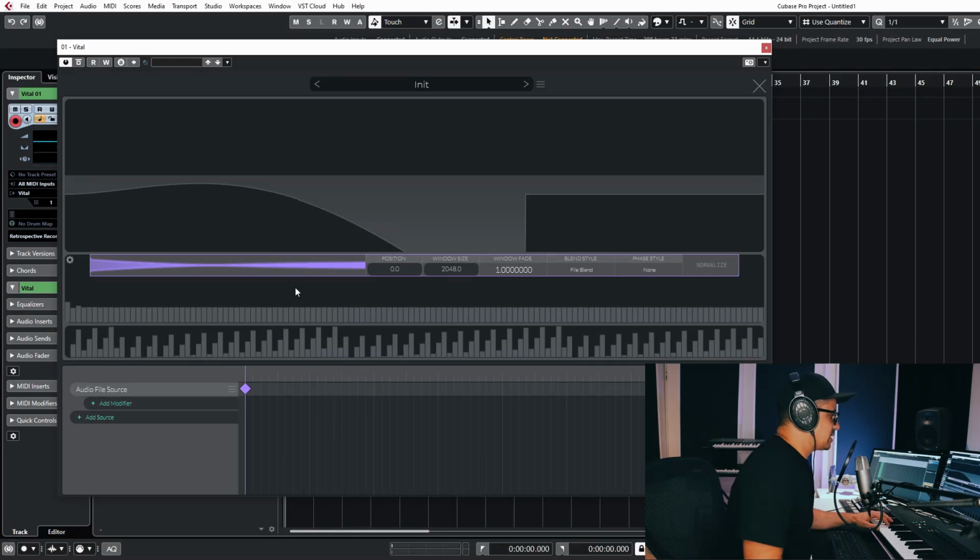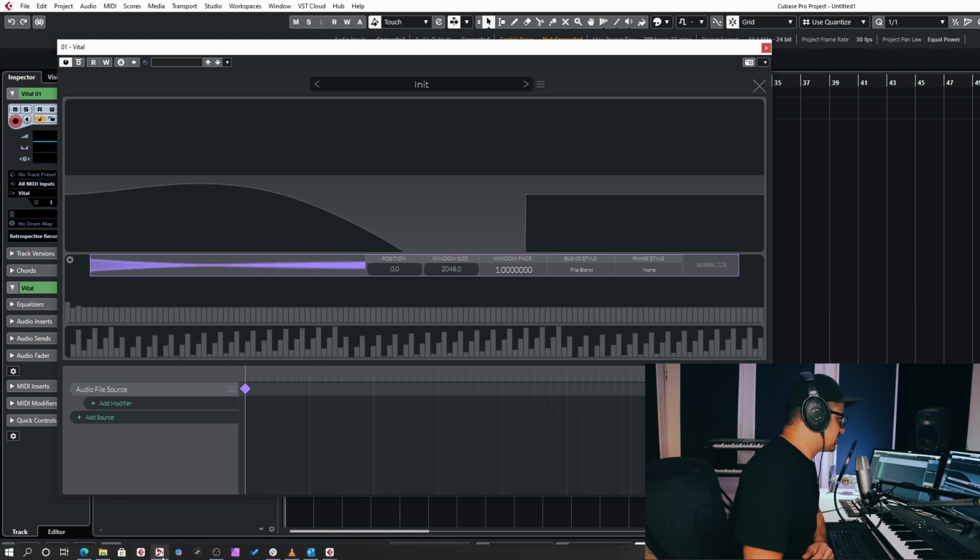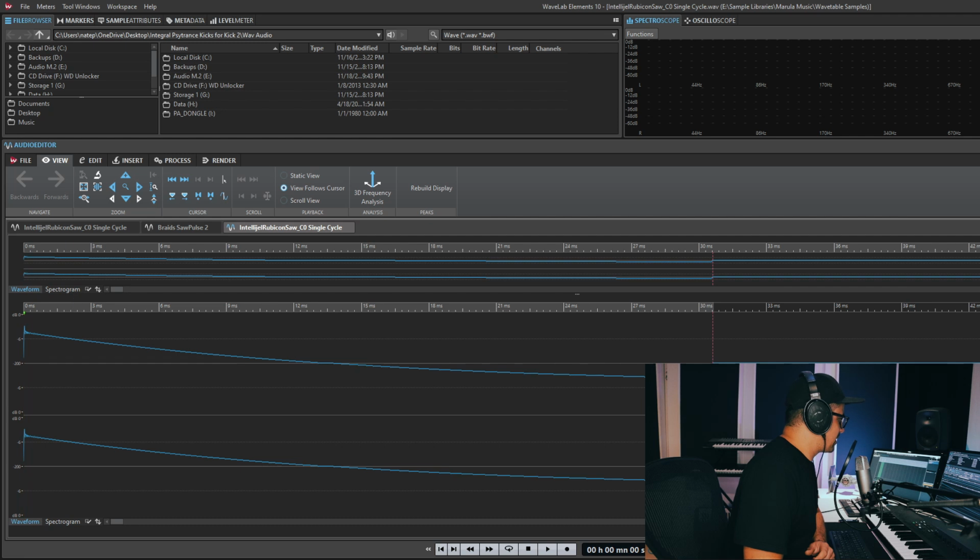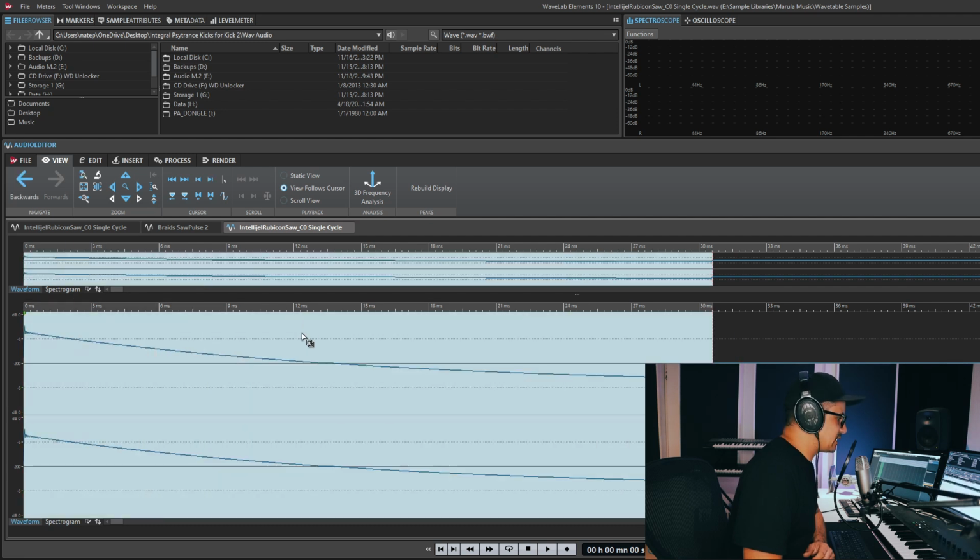So we've got our single cycle now, and you'll see the default window size is 2048 samples, but you can see our waveform ends prematurely. Now the window size is the amount of samples for this cycle, and we can change that over here. So what you're going to want to do is have something on hand like Wavelab, for example, where I can select our file here and get a sample readout.